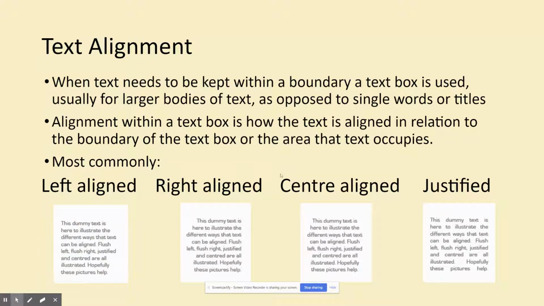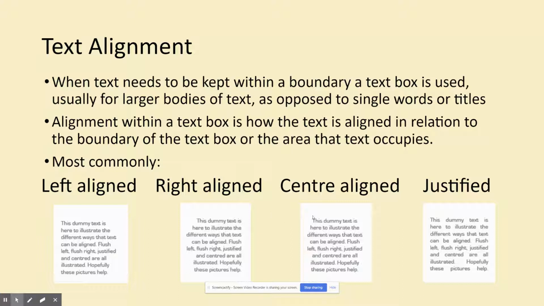For example, we could have a piece of left aligned text, but the left side of this piece of text might actually be somewhere over at the right of the layout itself. It might not actually be at the left side of the page. Although, to be fair, generally you would use left aligned text if text was going at the left side of the page, and right aligned text if it was going at the right. It's not a rule though, it's just one of the things that you see quite commonly used.